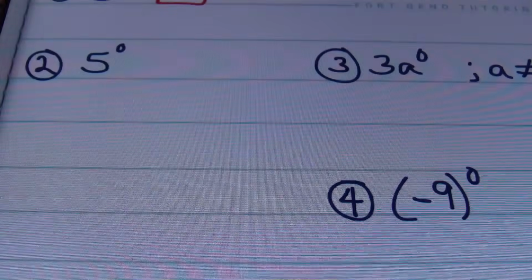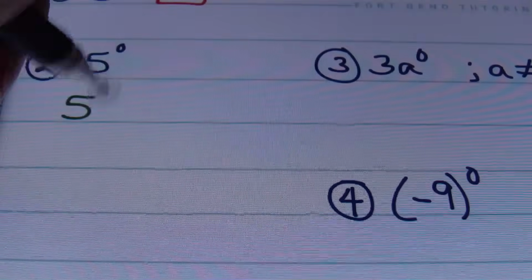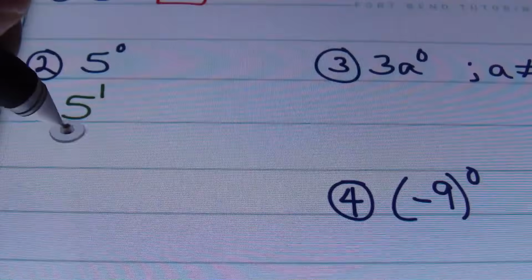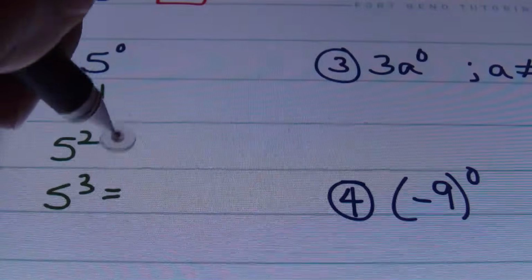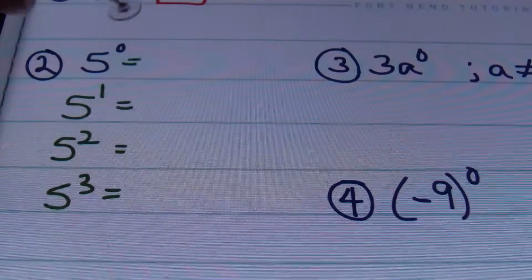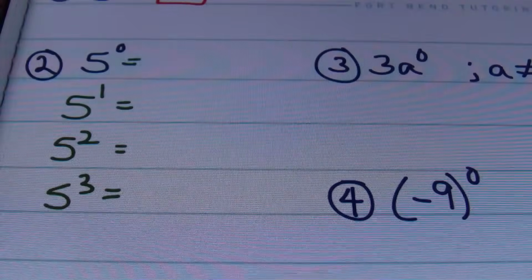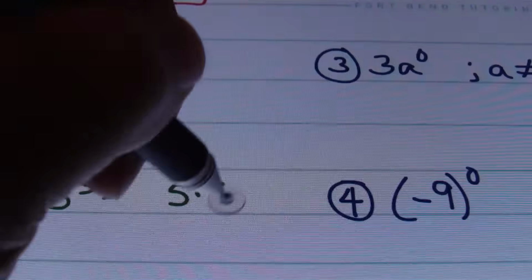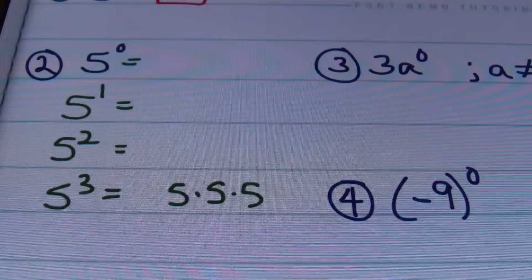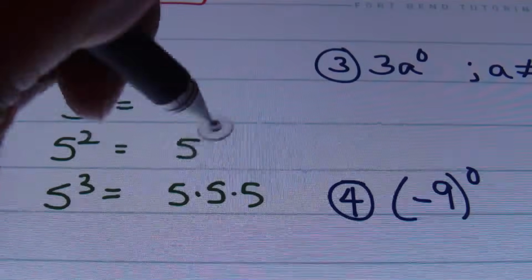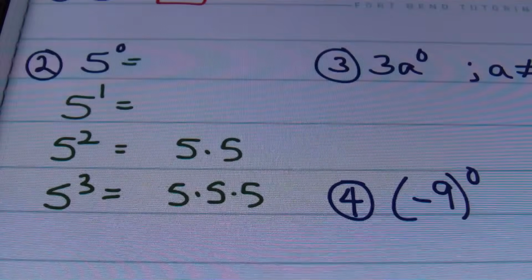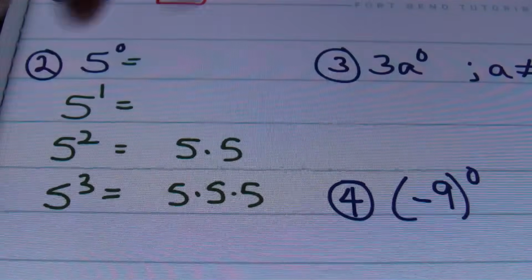So what we should already be familiar with thus far is 5 to the first, 5 to the second power, and 5 to the third power. And we went over the meanings of these problems, all right? In other words, we know that 5 to the third power means 5 times 5 times 5, which is 125, by the way. And we know that 5 squared is going to be 5 times 5, right?